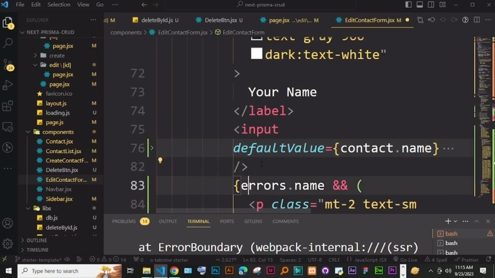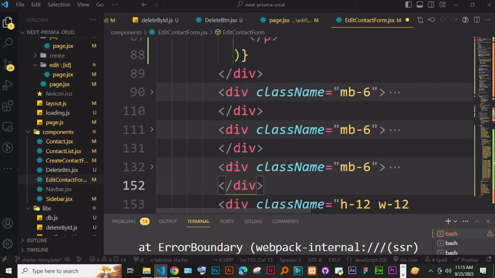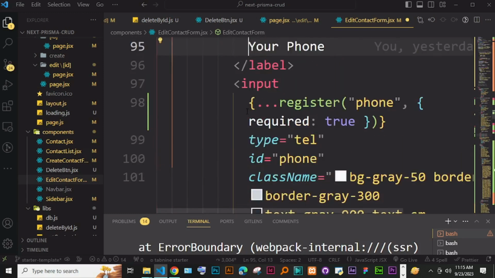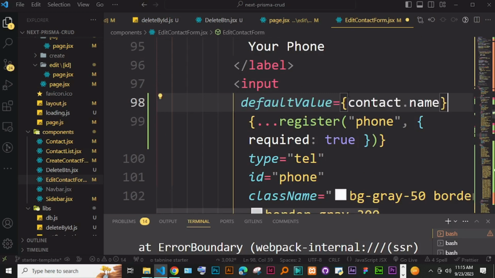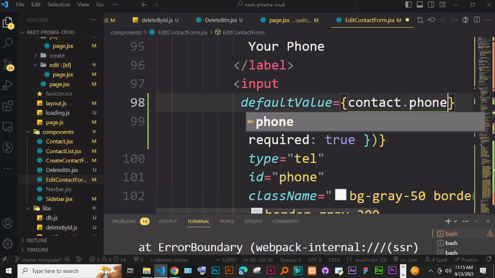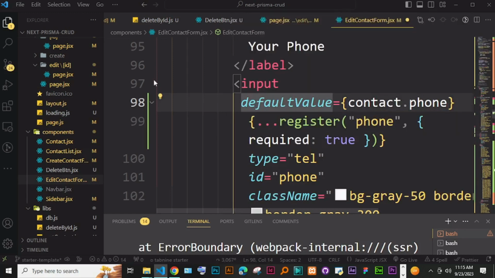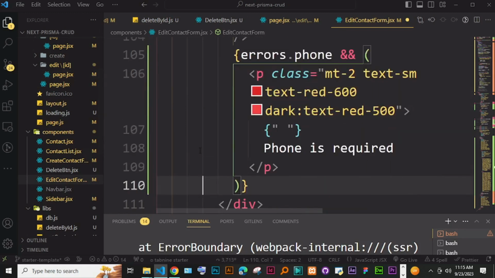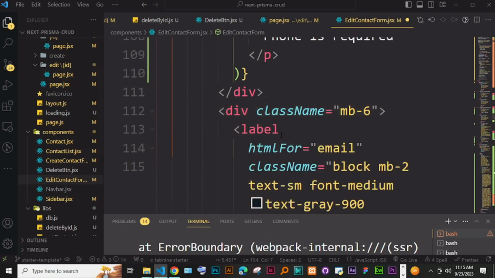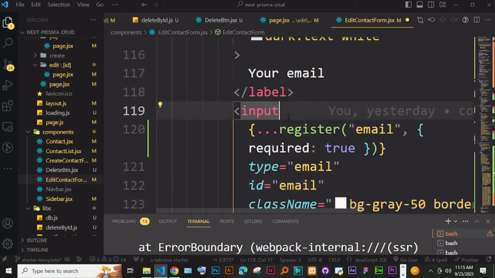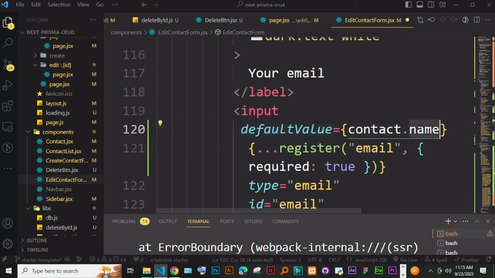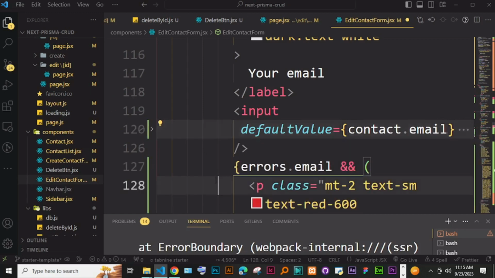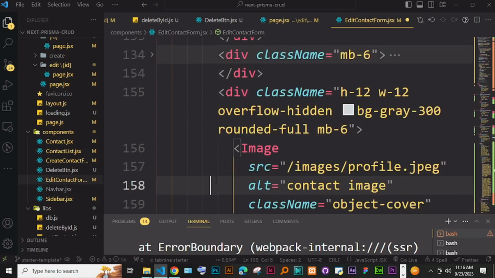For this one, before the register, I'm going to put contact.phone. Then on another input, this one, email, you put before the register the default value to be contact.email.